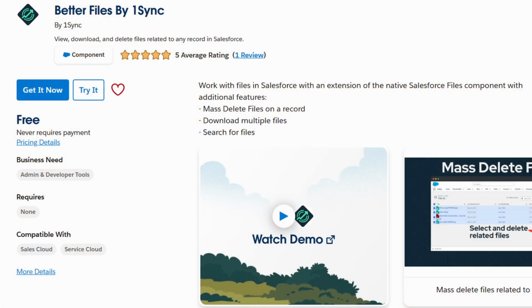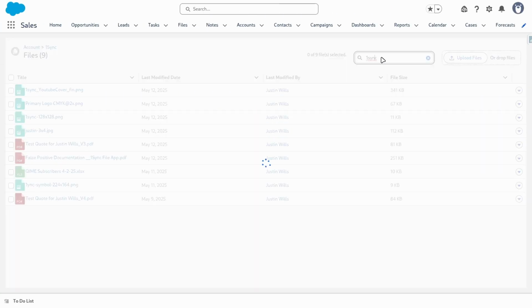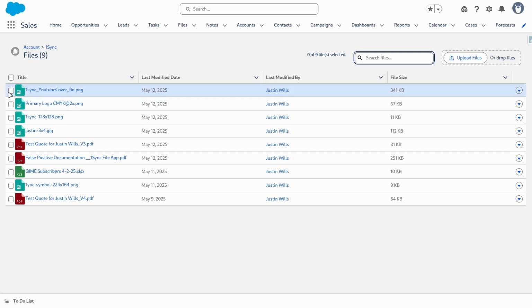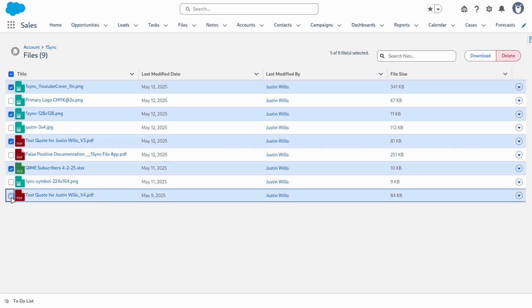So I spent 2 months working on refining this code into a managed package. And after some long nights, we now have Better Files by OneSync. This is a free package that improves some of the frustrating aspects of working with files in Salesforce. But what I wanted to cover today was some of the cool processes done to build this, as well as how I passed the AppExchange Security review on the first try.